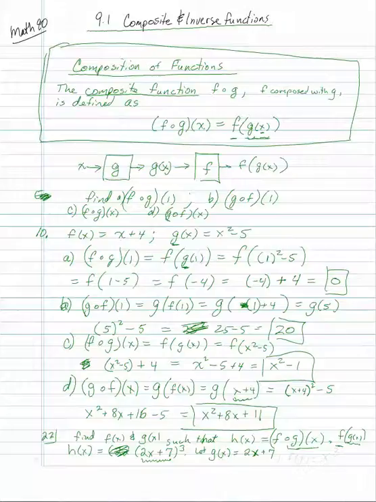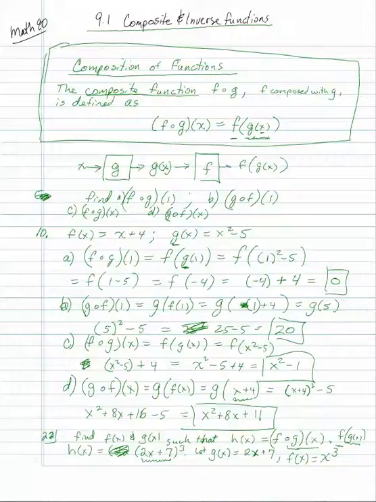And then if you were to wipe that 2x plus 7 away and just put an x there, you'd see the outside function would be cubed. So we're going to let f of x be just the cubing. So f of x would be x cubed. And if you compose those two functions, you'll get h of x. Okay, so that's the easiest way to view that. Think of it as an inside function and an outside function. Another way you could think of it is as order of operations: look at all the steps and draw a line somewhere to split it up into two functions. That'd be another way to do it.